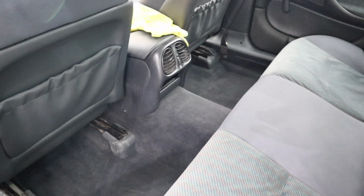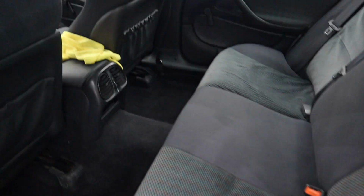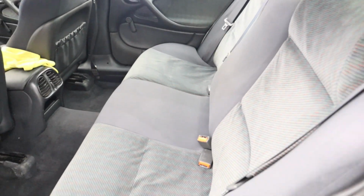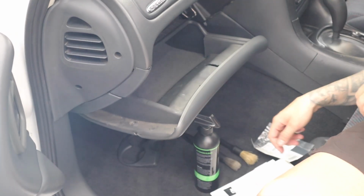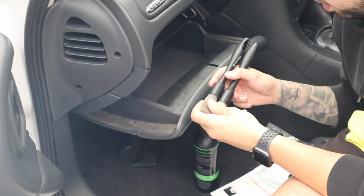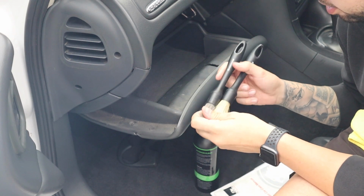Carpet's not really good. Customer has new floor mats there, so they're sweet. Let's get some brushes, some interior clean, and get cracking. All right, for the interior we're going to use a mixture of our synthetic fiber brush and our boar hair brush.